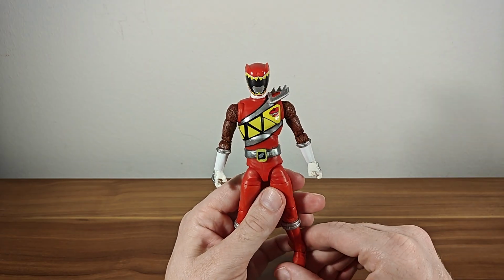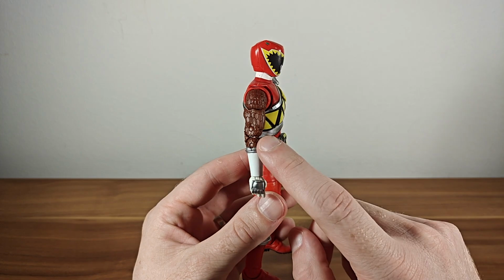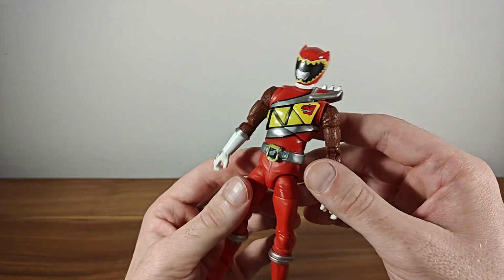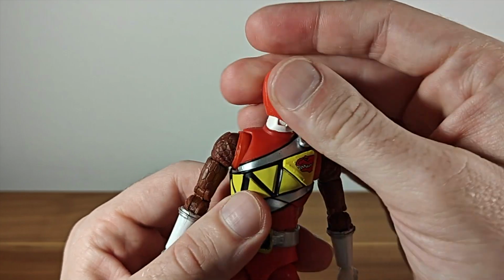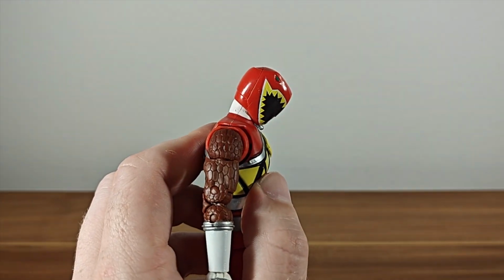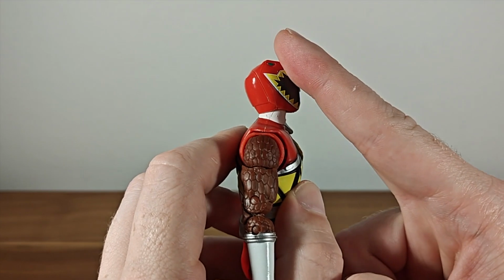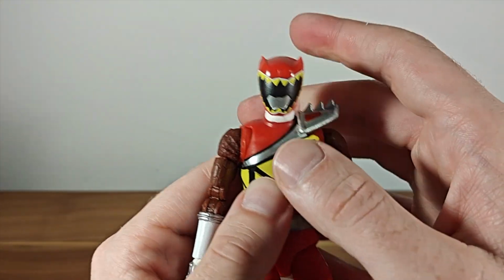Okay, guys, so let's go through the Red Dino Charge Ranger's articulation. You will know it. You can see this is obviously the old body because it's one of the original figures. It still has the pins and everything, but the articulation was nevertheless always good. So we have a tilt to the side, tilt to the side. He has a little bit of look down. Actually, not too bad for the look down, just because of the way the helmet is made. A little bit of look up, doesn't have any tilt really on the side.